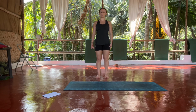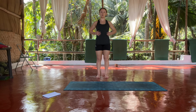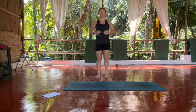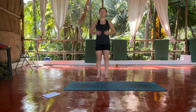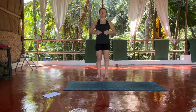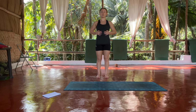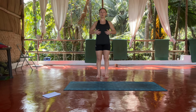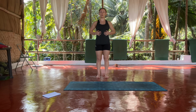Now going into the breathing. So I want you to place your hands on your ribs, and I want you to focus on breathing laterally into your hands. So breathing in and then breathing out. And then continue. As you are breathing in, you might not feel like you are, but you are bracing your core. And just continue breathing in and out.